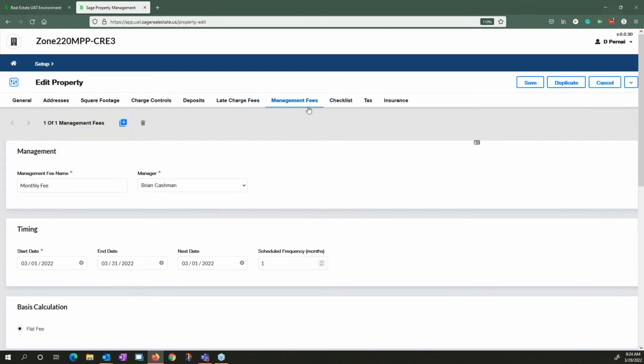Next, management fees. So we have the ability to go through and build our management fees, based on either a flat fee or a percentage of a calculation. What's very common is to have a certain percentage, 3.5%, 4%, 5% of all receipts that are not security deposits or expense reimbursements. And the system supports that. And of course, it interfaces that over to the accounts payable module. So now the accounts payable system will have that invoice ready to pay the management company automatically.